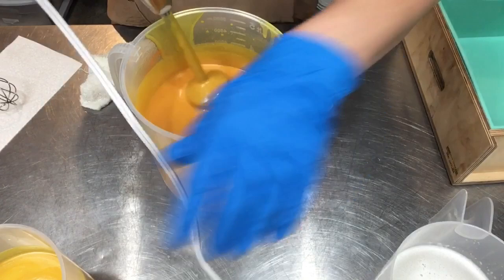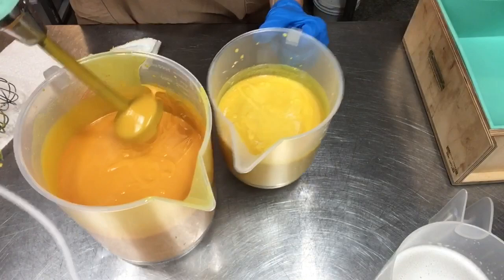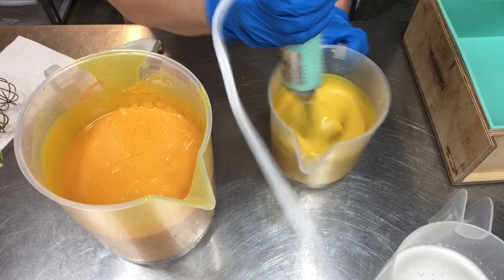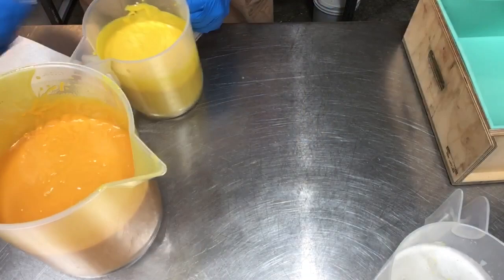So I'm going to pull my stick blender out, pull my whisk out over here, even though the blender's a little dirty. It's getting thick, but not too thick. And the TD will make it go quick. There we go. Now, let's get these gorgeous colors down in here.